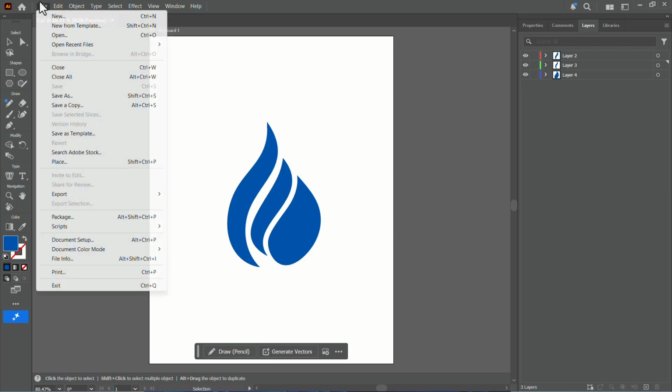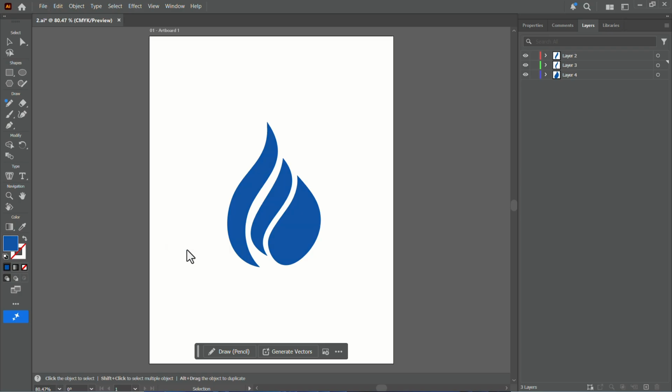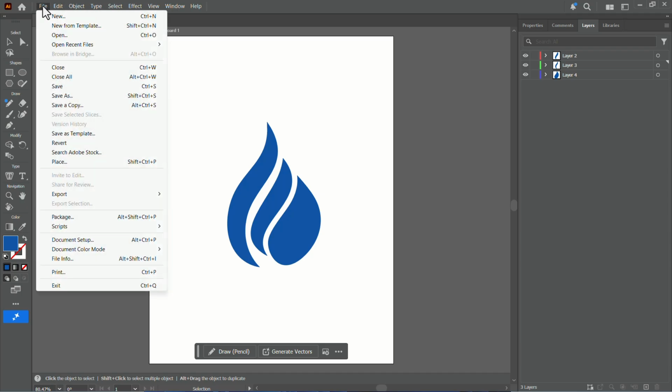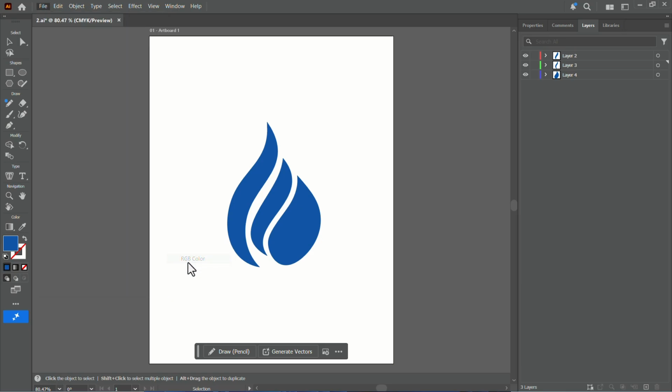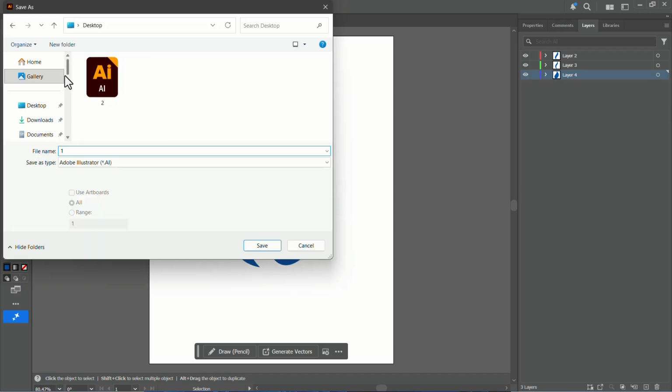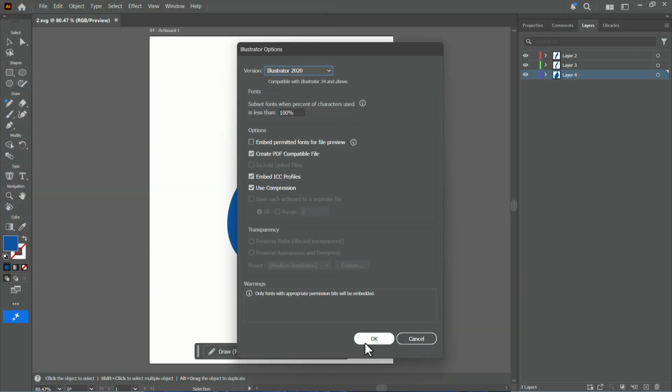First, go up to File, select Document Color Mode, and change the color mode. Choose CMYK color mode if you are using RGB, and if you're using CMYK, select RGB. After that, go back again to File, select Document Color Mode, and now switch it back to its original color mode. I was originally using RGB, so I will select it here. This will refresh the project color codes and hopefully solve your problem. Now, if I go to save it again, you can see that it lets me save the file.